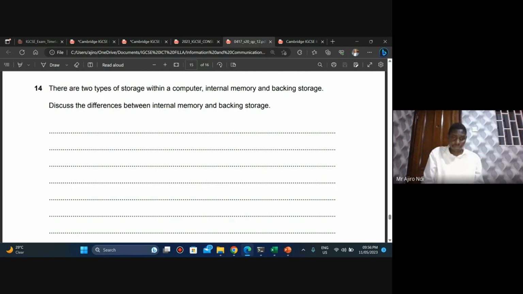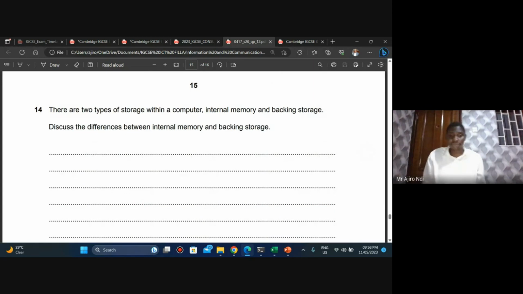You can break it down, what I said. If you don't have any point, just break them down. Internal memory is temporary. Backing storage is permanent.